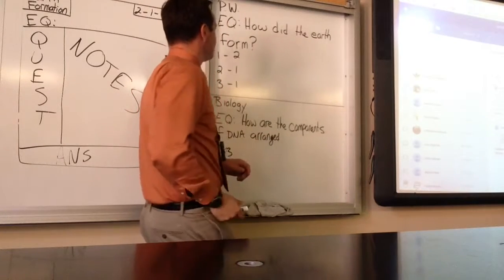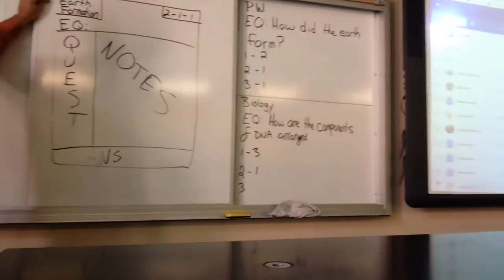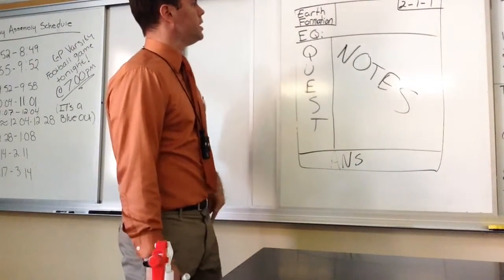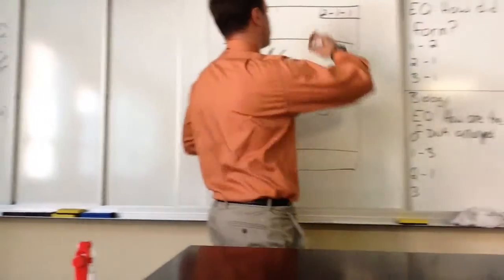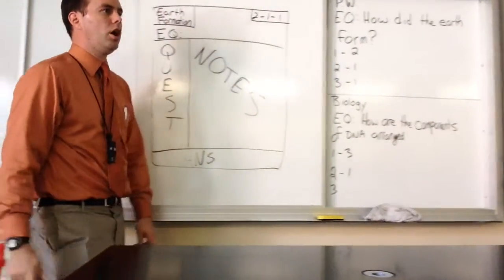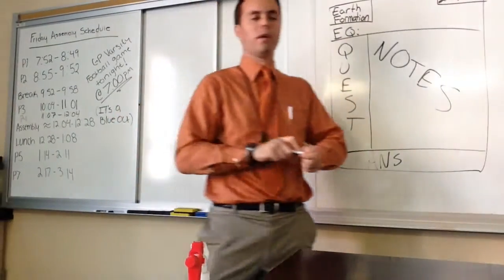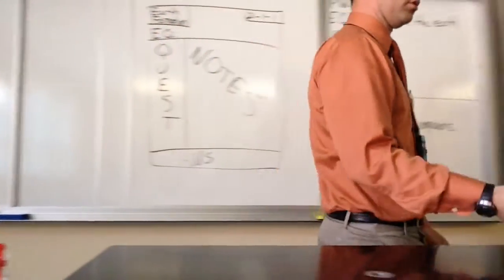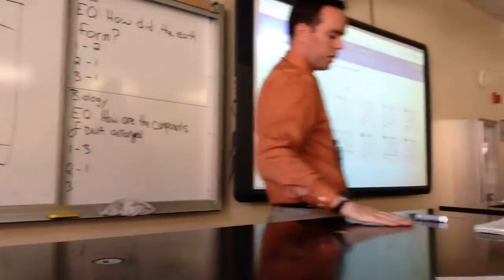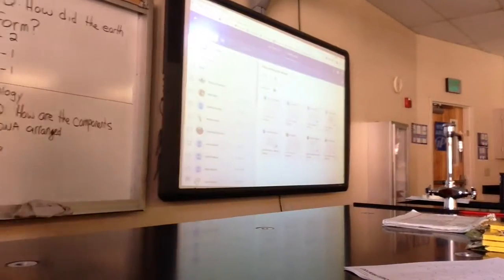Okay. So now we've got the topic up here. We've got the essential question here, and that changes each day we do notes. Next thing we're going to do in the other top corner, we're going to put a little code. Today's code is 211. I will tell you what that means a little later down the road today. But we'll always have a code that we're going to put on these papers. It'll always be numbers like that. So 211 is the code today.